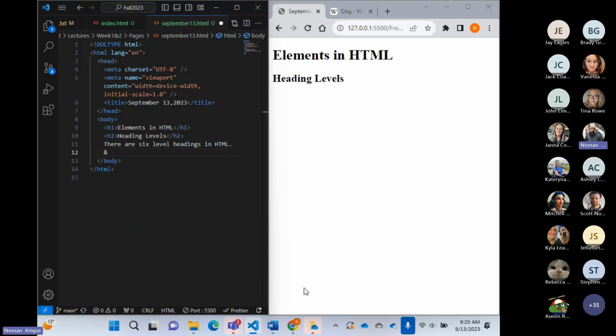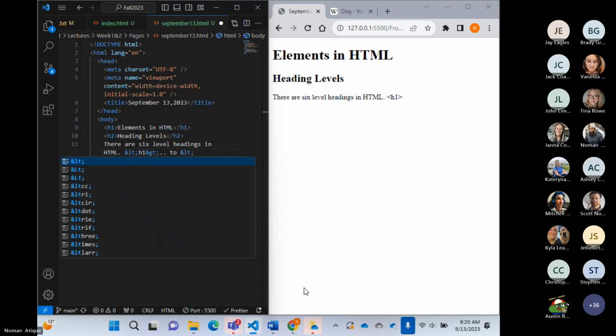If I write starting from less-than H1 greater-than, starting from H1 to H6. H1 to H6. There are 6 level headings, H1 to H6.